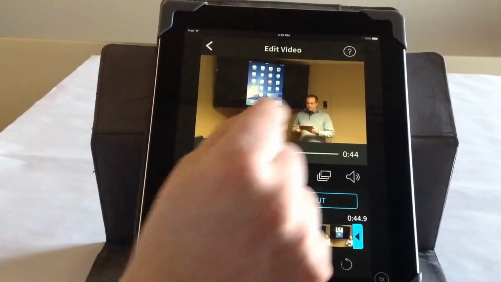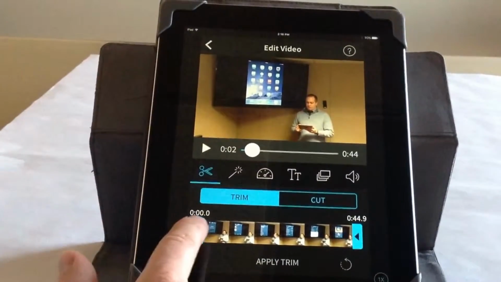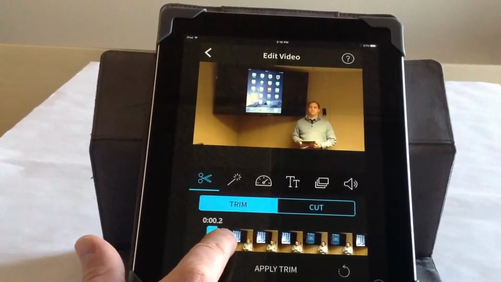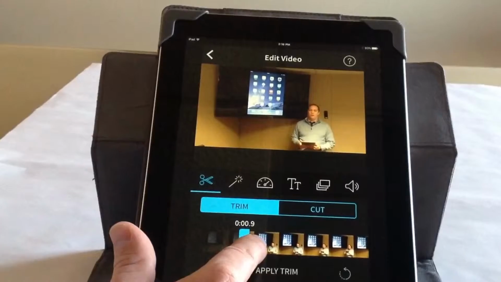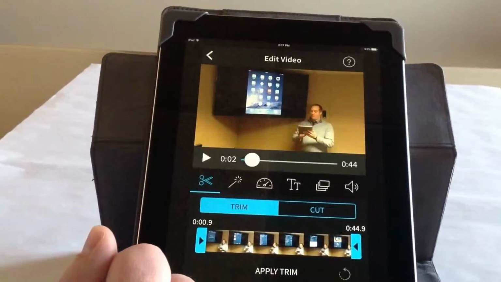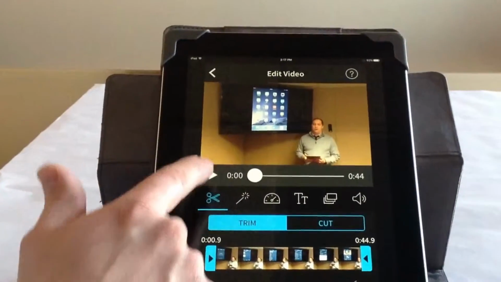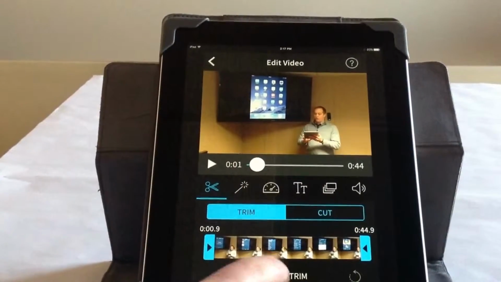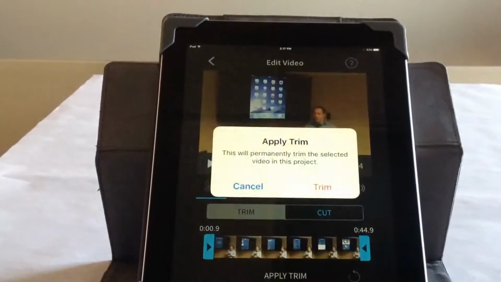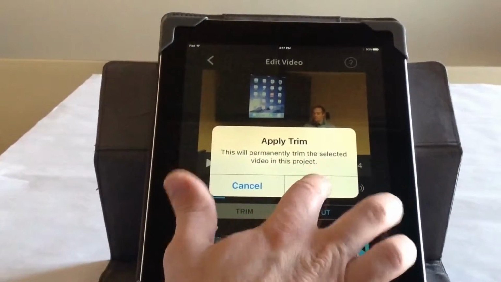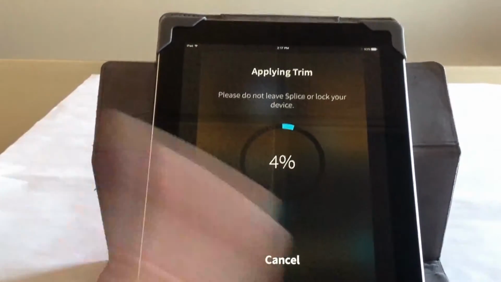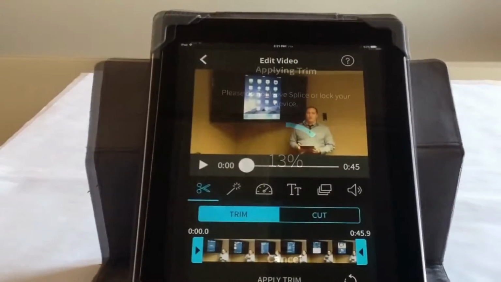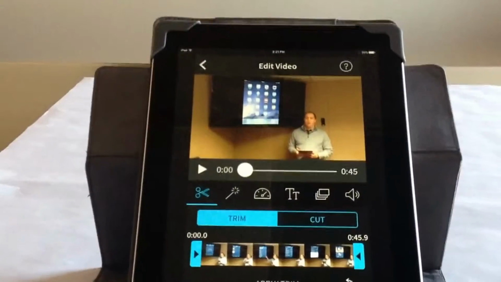On this video, there's a couple of seconds that I want to trim from the beginning, so I'm going to do that now. I noticed I didn't start talking till about 1 second, so what I'm going to do is click here and begin to drag till about 0.9 seconds, and let's see how that works. Okay, say I like that. Down here I'm going to click Apply Trim, and it's going to permanently trim that. It'll take a few seconds, but once that's done, it'll trim the video. Okay, so I've trimmed everything I want to out of the video.